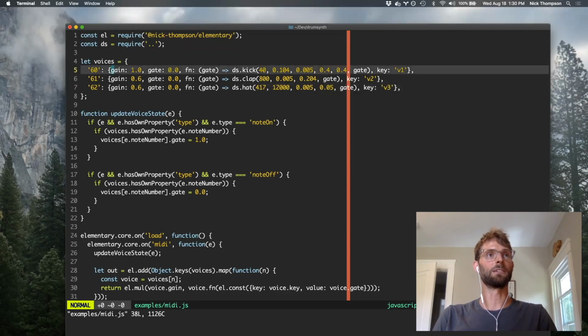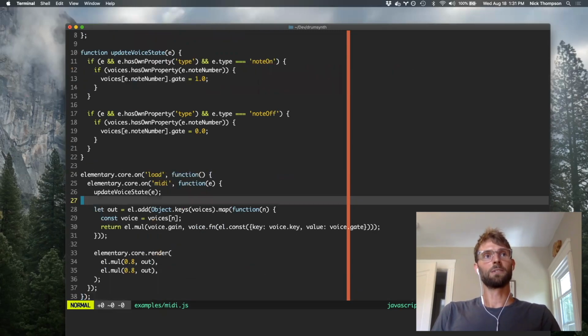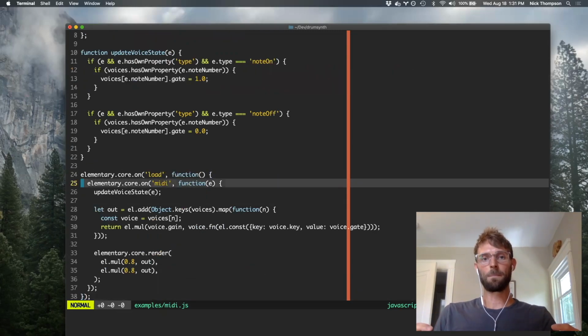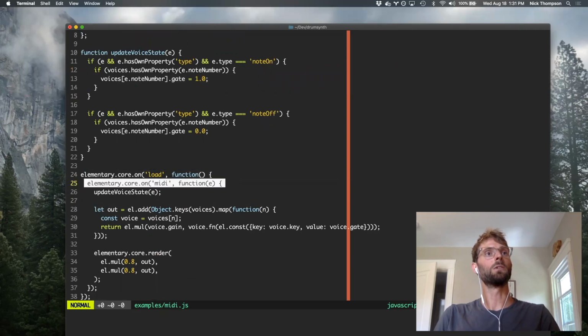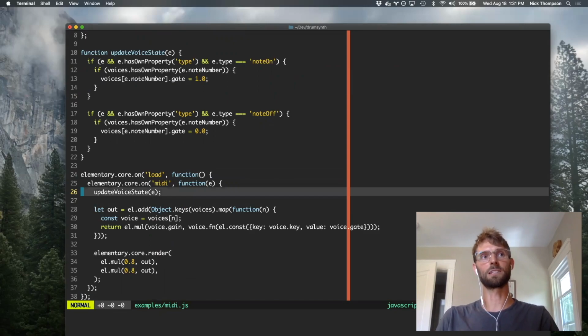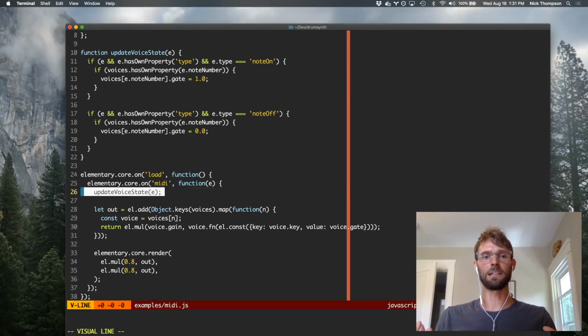And I want to show you down here, this is where Elementary, I think, gets really interesting. After the load event, we install a MIDI event handler. And when we receive a MIDI event, I have this function here, update voice state. In a lot of ways, are you familiar with React and Redux, where you have this notion of dispatching actions, and then the stores have their reducers to update state, and then the components listen to the stores?